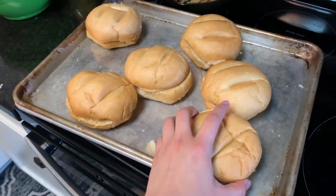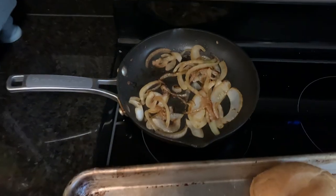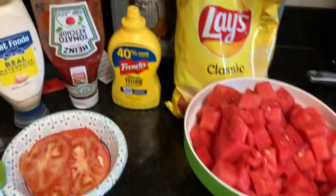Okay, so we got our burgers. I toasted some buns. There's the sauteed onions. And then our little setup.